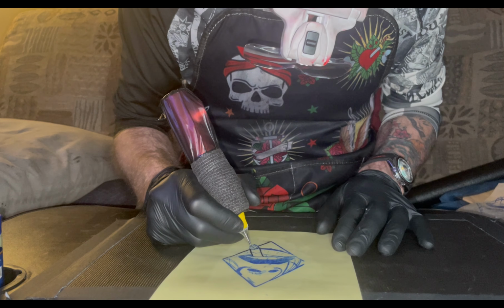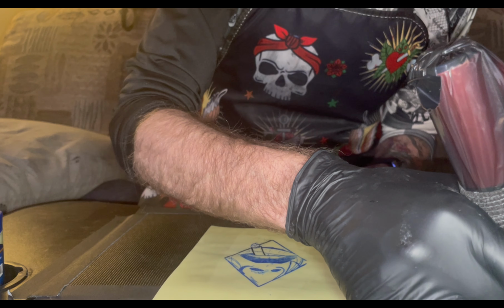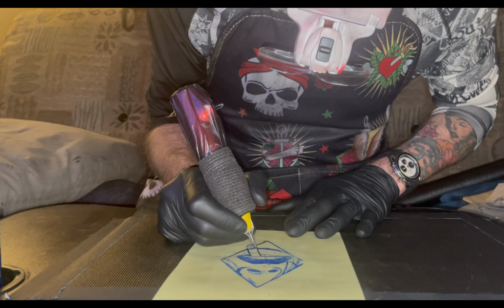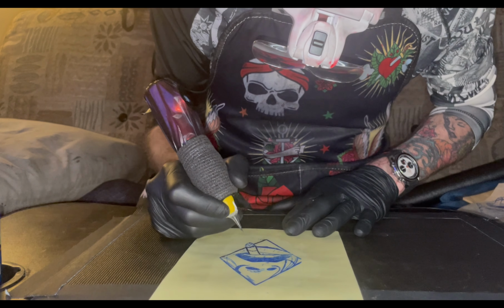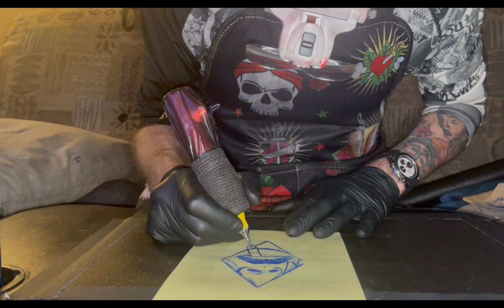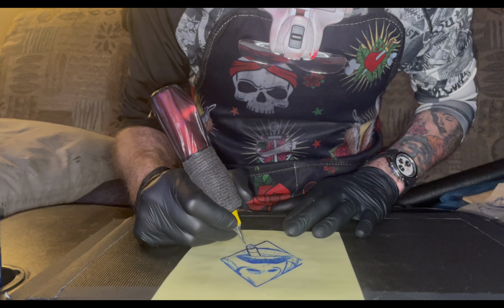Now I'm going to tell you guys why I do it like this. I don't let it dry. The reason why is because of the stencil ink. The stencil ink usually stains the skin when it stays too long on it. You'll see after this, that won't take me super long to do. You will see still a stain on it.